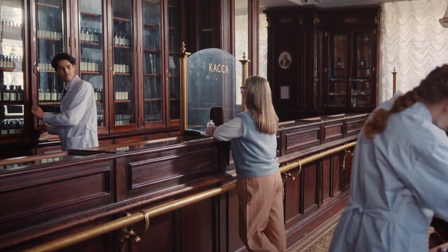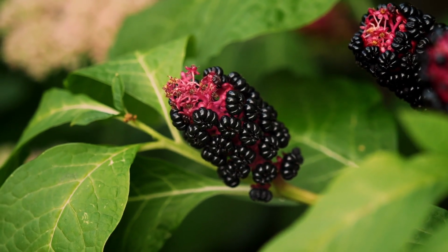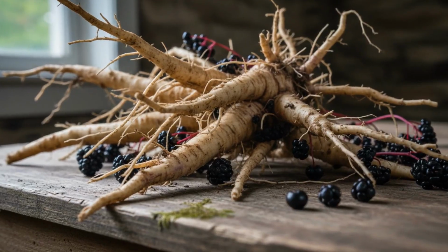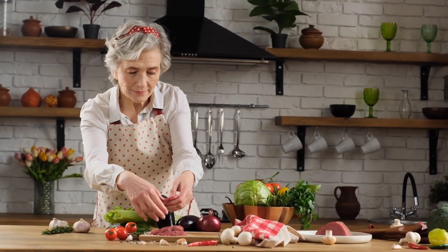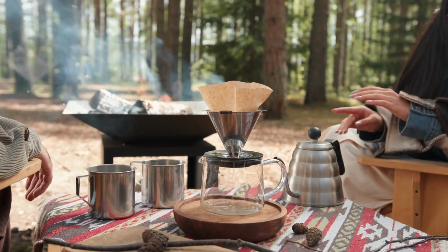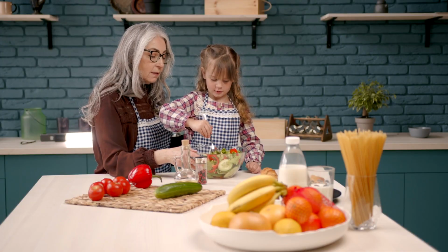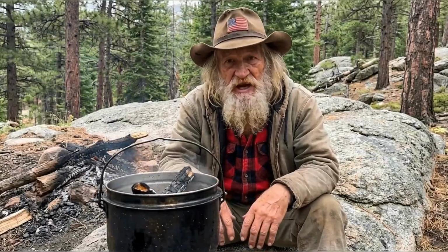Number 14. Poke salat. Pokeweed is tall, purple-stemmed, and toxic when mature. Its roots, berries, and older growth can cause serious poisoning. Yet people across Appalachia once prepared very young spring shoots through a strict traditional process learned directly from experienced cooks. My grandmother watched the color of the stem, the age of the shoot, and every change of water. She made me observe several times before I touched anything. The lesson was not bravery, it was precision and restraint.